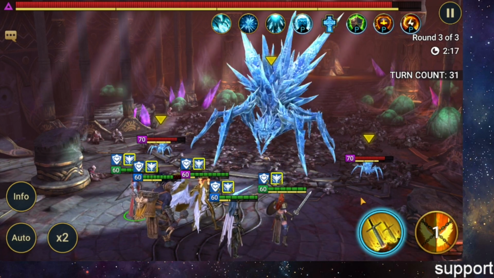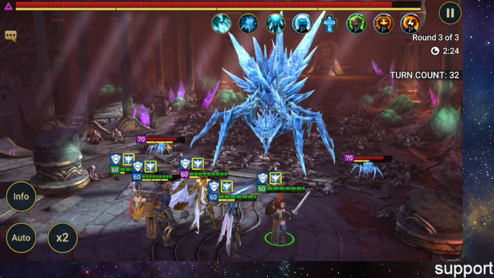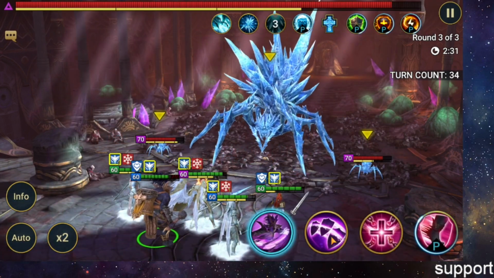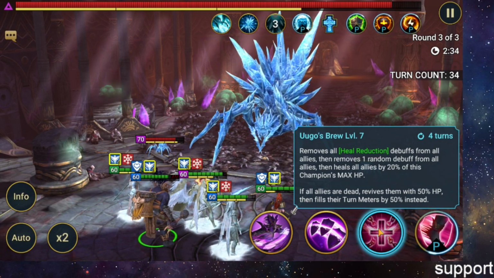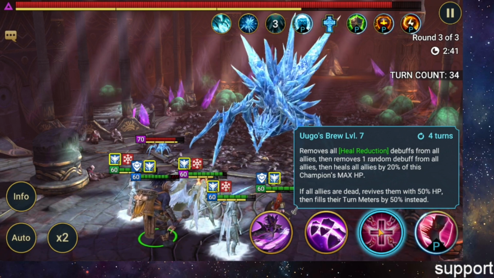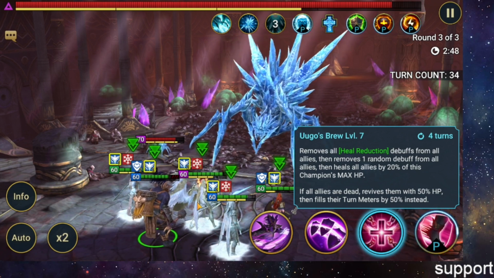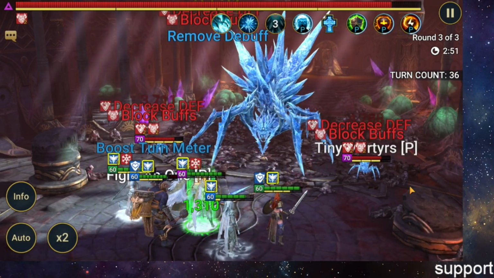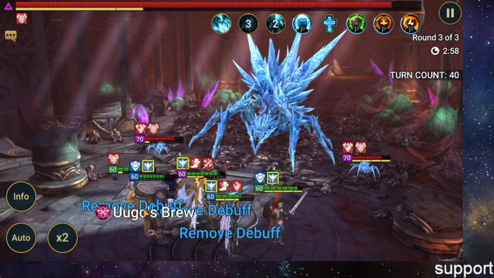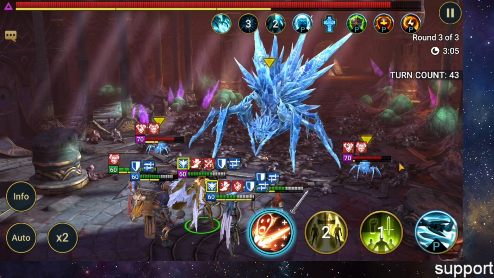I think this one blocks any debuffs. So you can do the spiderlings, but the spider itself will not be decreased. Buff removal, and then you get frozen. I'm just gonna defense break them. Ooh, armor guard did not get that. I forgot.